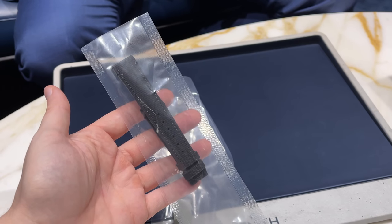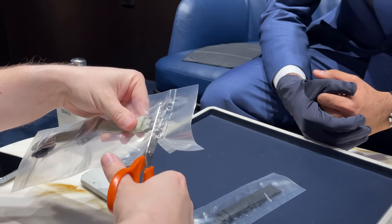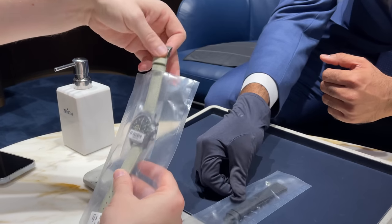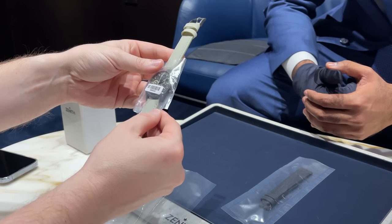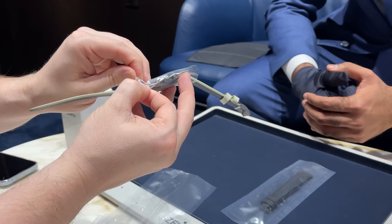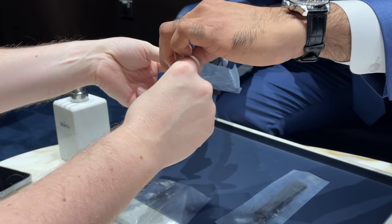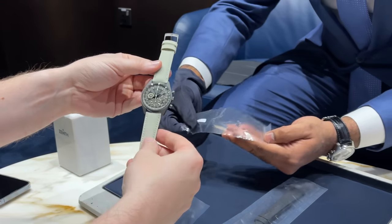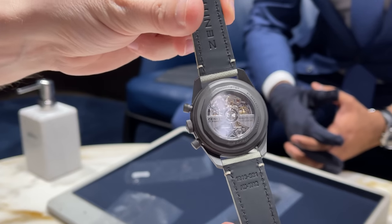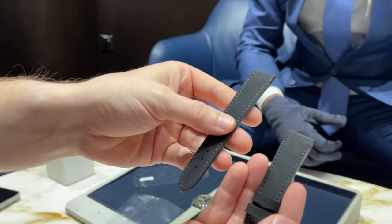In addition, a second strap comes with the watch, also brand new. And now it is time to open the packaging. I am still a bit nervous, so excuse me not being able to open the plastic stickers — but luckily I get some help from the store employee. And here is the piece, and the extra strap.